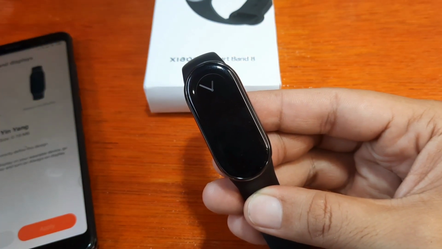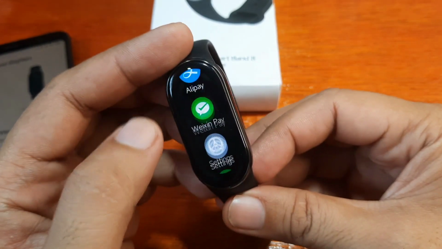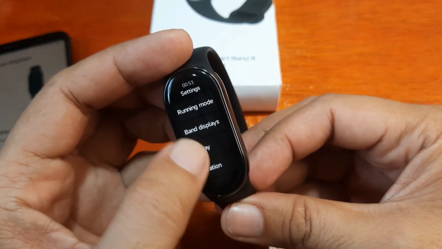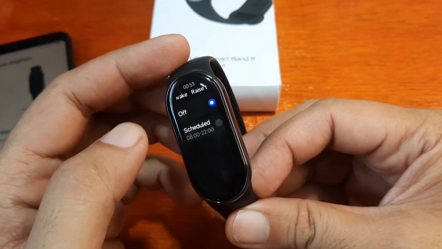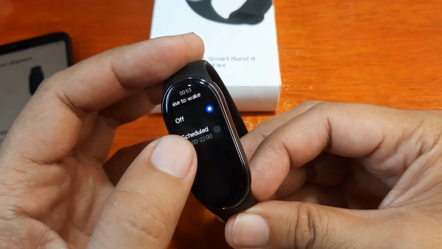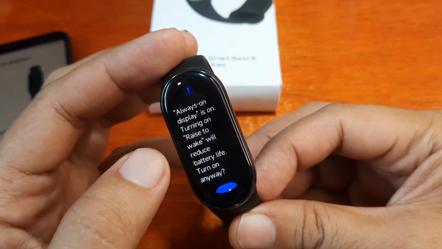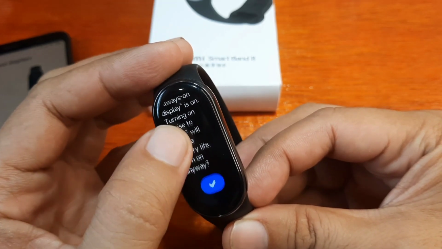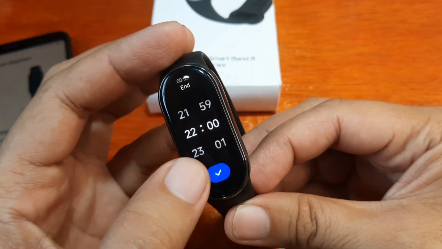It's activated. Another feature is of course the raise to wake. Flip your wrist or raise to wake the display screen. So we have here always on display is on. Turning on raise to wake will reduce battery life. Turn on anyway. You have here the time.